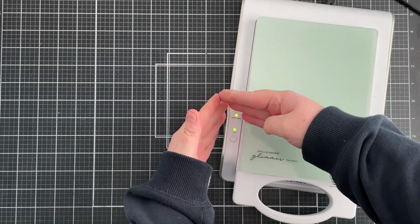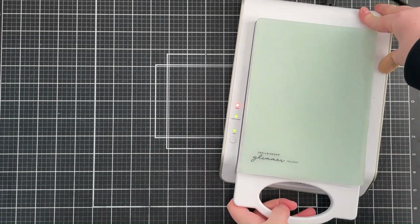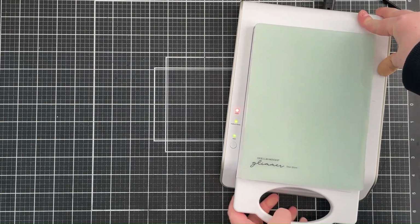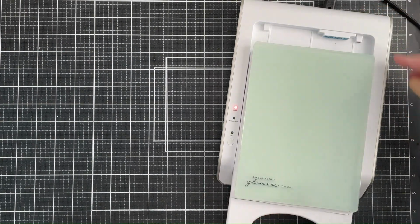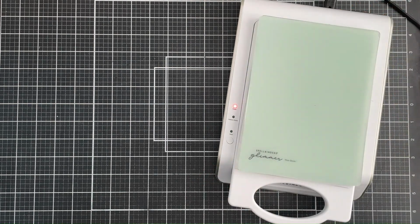So you can see here that the light has turned solid green, so I can remove the platform from the base. But for my personal preference and how I like to do things, I have found that with plates that are specifically designed to be press plates, although you can hot foil with them as well, I like to heat up the plates for double the length of time. So I've popped the platform back into the base and waited for the top green light to go off, and then I've pressed the timer button again.